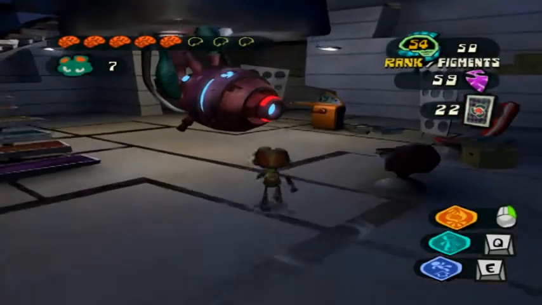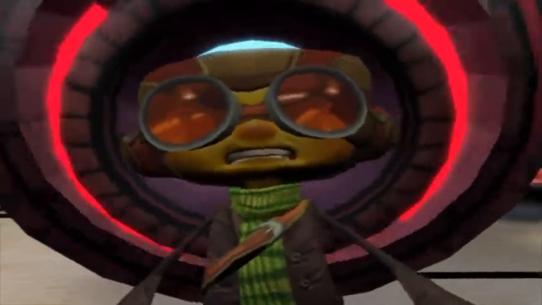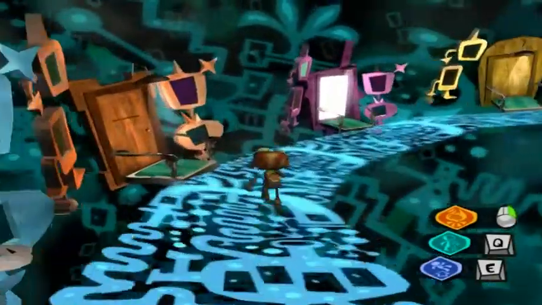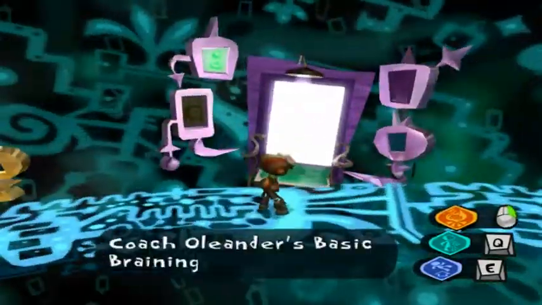So, when you want to go back into old minds, you just use the brain tumbler and it will take you to the unconscious place, collective unconscious, that's it, and then you just pick a mind and go through it. And you can see what you're missing in each mind. So let's start from the left. We have Sasha's shooting gallery. Actually, I don't want to do that first.